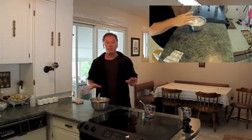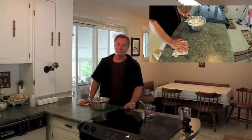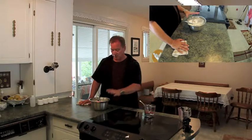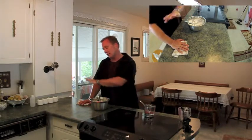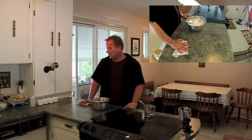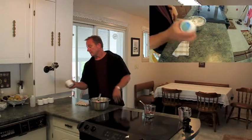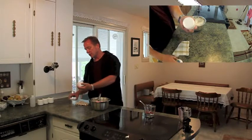Before I put it in the jars, I'll let it sit for about half an hour so it's just lukewarm and still has some nice viscosity to it. Then you can take it, put it in your jars, and over the next day or so you'll find that it firms up even more. It takes a few days to get to its set firmness. When you're ready, you take your jar and fill them up.